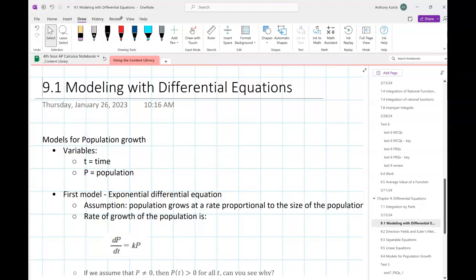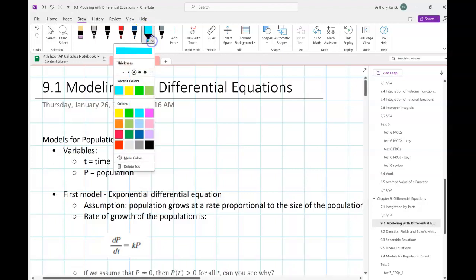If you have a lot of individuals, they're going to reproduce at a faster rate than if you have just a couple of individuals, because it takes people to make people, right? The more people you got, the more people you can make. Everybody agree with that? Seems pretty sensible.